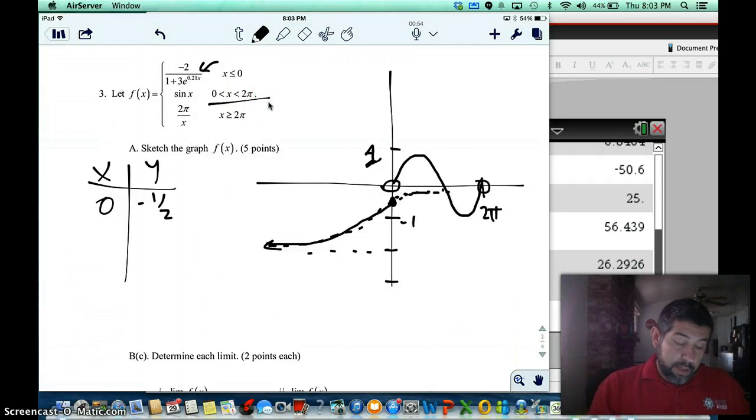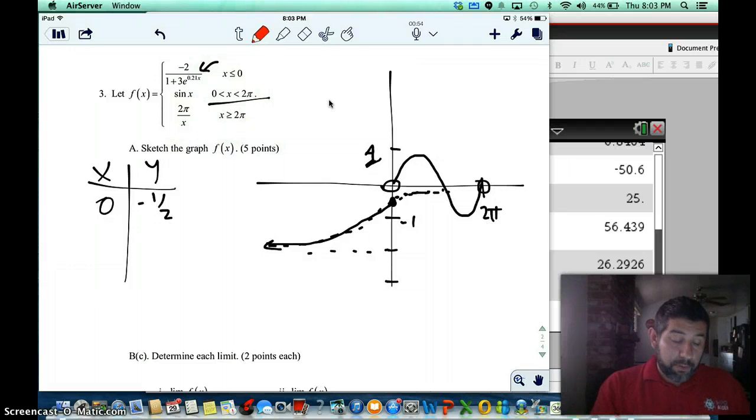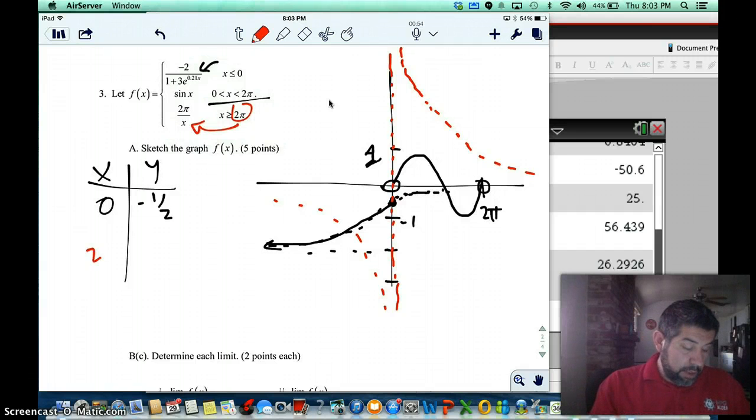All right. Now the next part is 2 pi over x. Now that's a reciprocal function, a rational function, with the asymptote right there. So normally it would look something like this, I'll just draw a dotted line. That's normally how we would see a rational function like 1 over x. But this is 2 pi over x, it's just a constant. What we're going to do is plug 2 pi in here for x, and we're going to get 2 pi over 2 pi, which is equal to 1. That's my y value. So at 2 pi, I'm going to be at 1 right there.